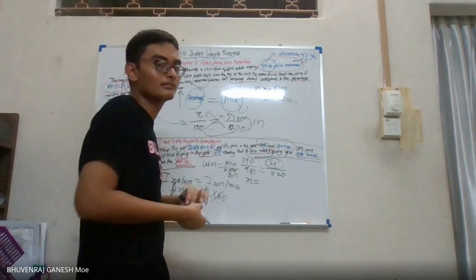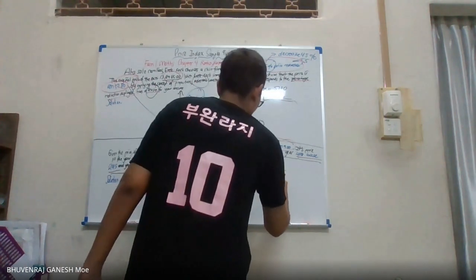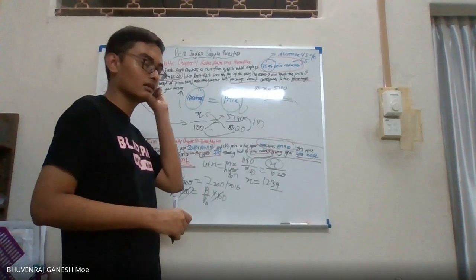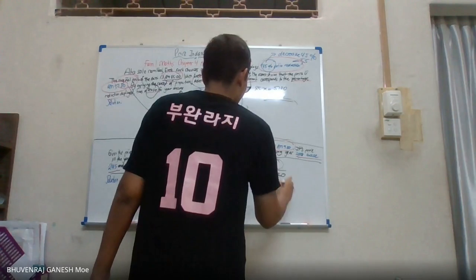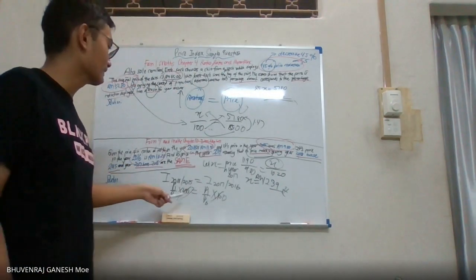So you just have to round off. Price, usually, this one is price, right? So for price you just give two decimal places, enough already. You don't need to take till three decimal places. So just give RM 12.39. So this is the concept we are talking about. So we are relating here.